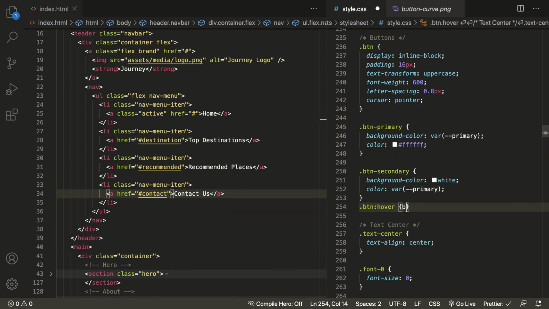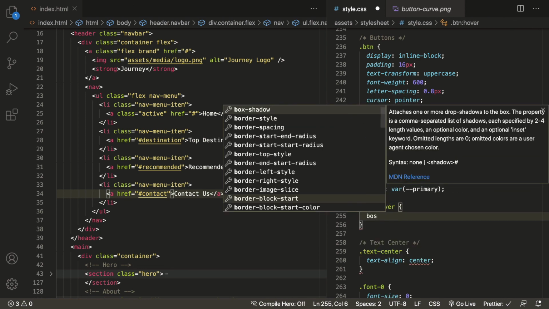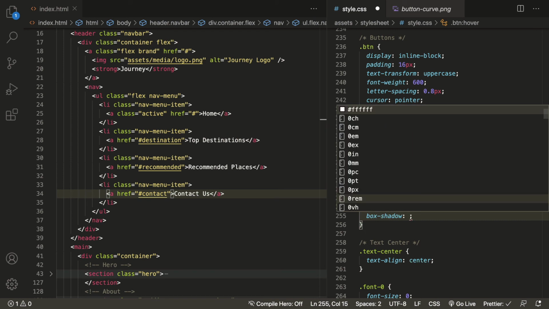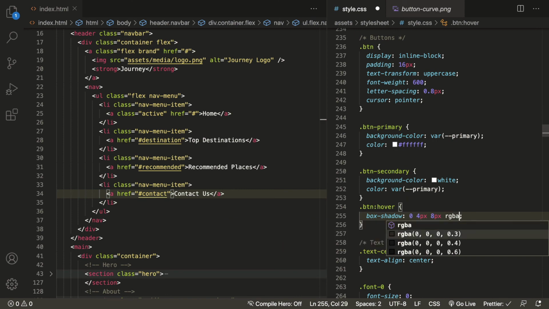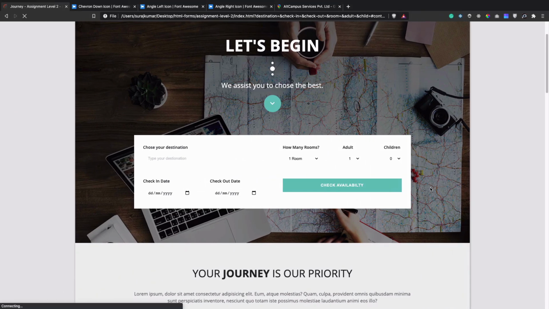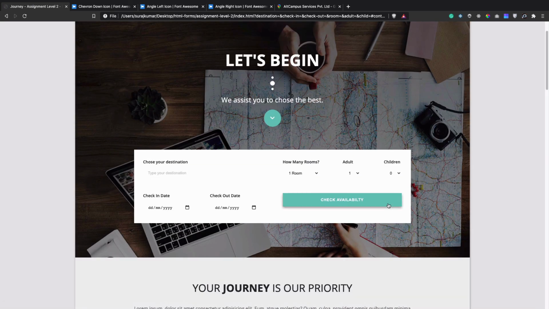Hover, box shadow, let's apply 0, we'll say 4 pixel, and say 8 pixel, RGBA 4. Save this, then give it a refresh. Hover the button. Yeah, this is the hovering effect.